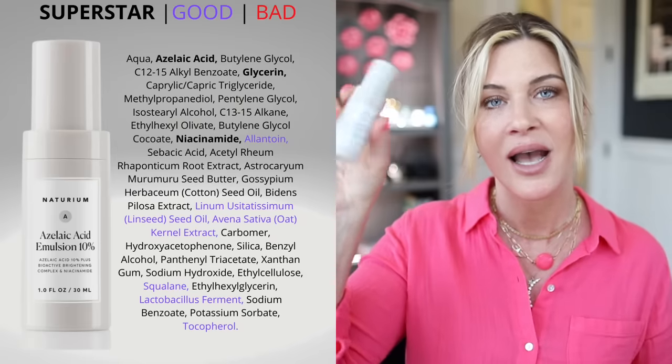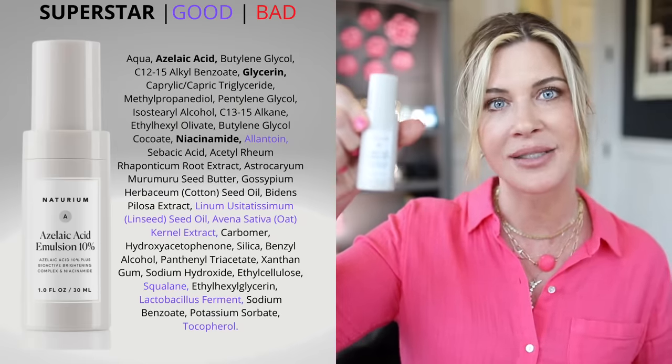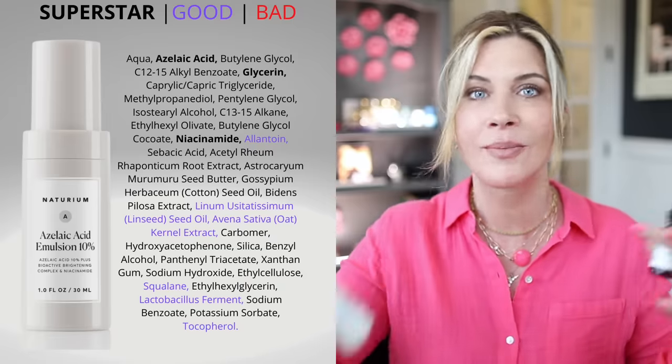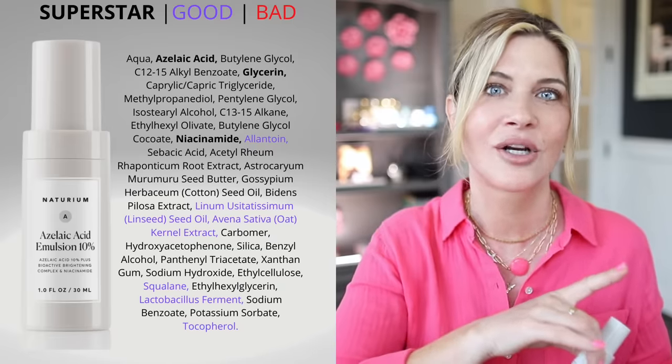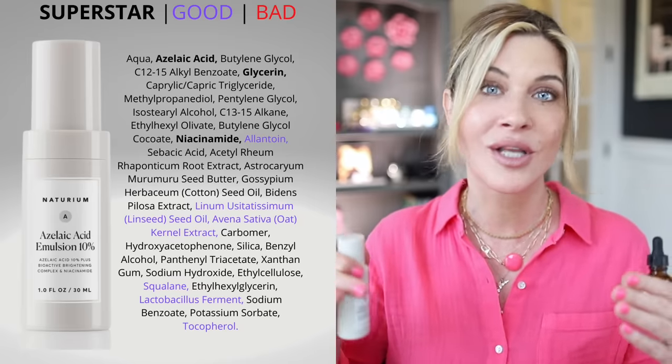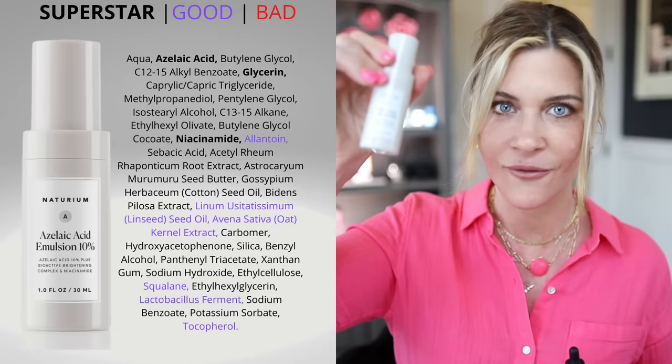That is an amazing pigment inhibitor. It's really important that you use pigment inhibitors both morning and night. This one I don't love for morning use, especially if I want to wear makeup. So this is my pigment inhibitor at night only. In the morning, what I am using for my pigment inhibitor is the Naturium azelaic acid. I went through the entire serum version of their azelaic acid — I love it, I absolutely loved that derivative version. Azelaic acid plays well with everything. It's calming, it is a pigment inhibitor, it works on redness, and it works on brown.